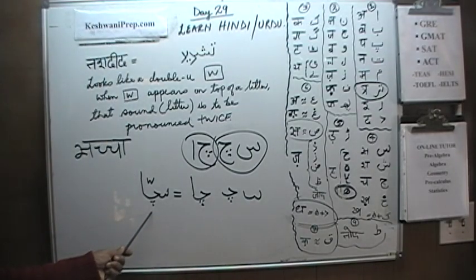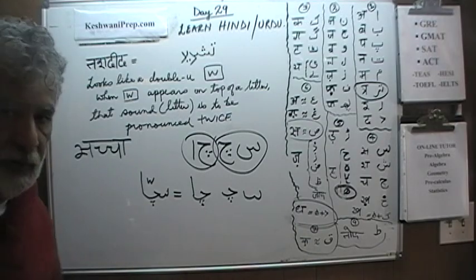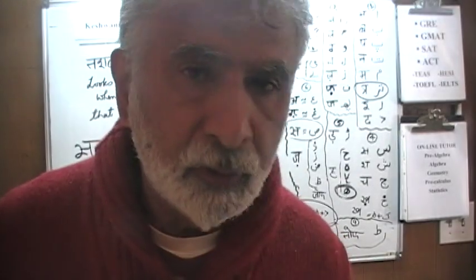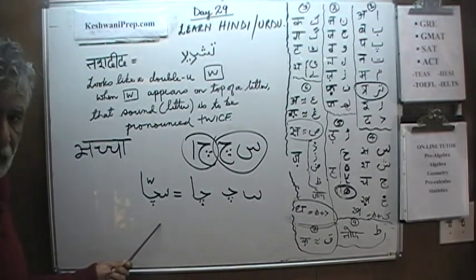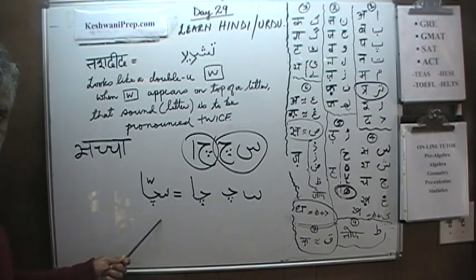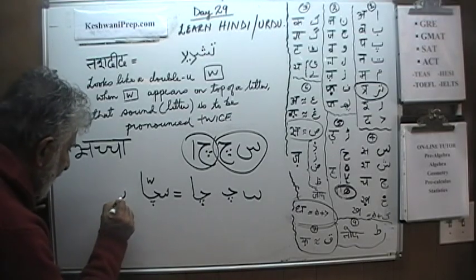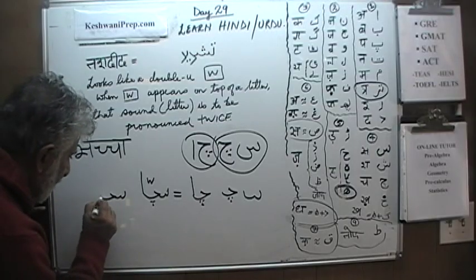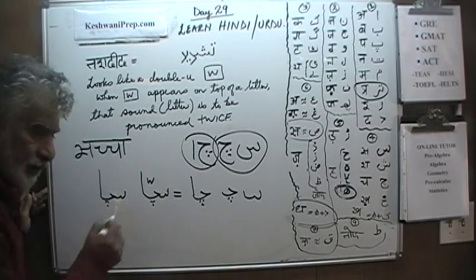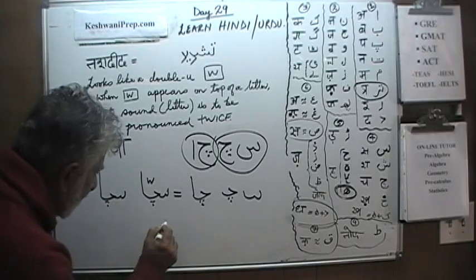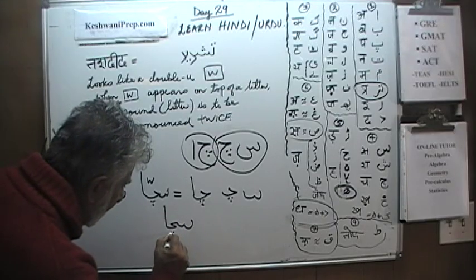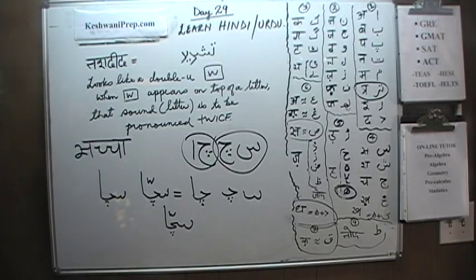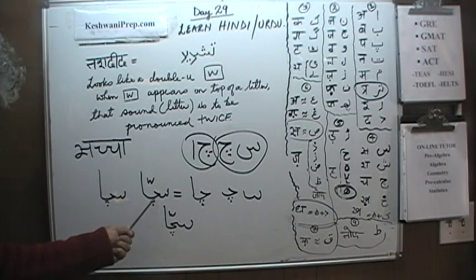Now watch what happens. This handwriting, as you see here, there is nothing wrong with it. It's perfectly fine, perfectly legitimate, perfectly legible. Nobody would have a problem with it. But if you want to write it as a grown-up person, this is a child's handwriting. Not wrong, but a little childish. If you want to write it as a grown-up person, then instead of writing a sa and then lifting your hand to write a cha, like we did here, we don't do that. We write it together and it looks like this. Here's a sa and then a cha and then continues. Sacha. These are both correct. This thing is same as that thing. Sacha.